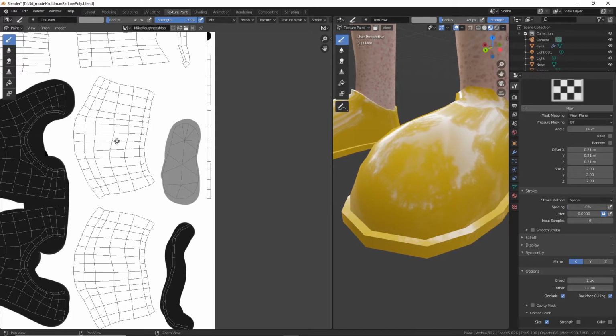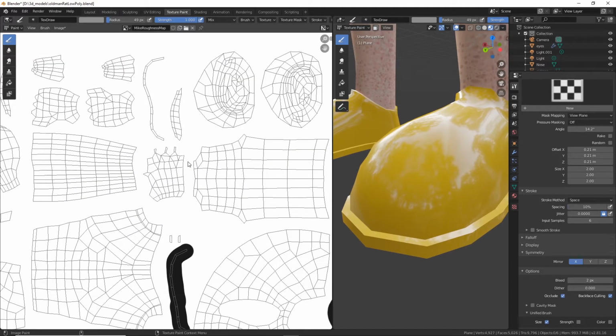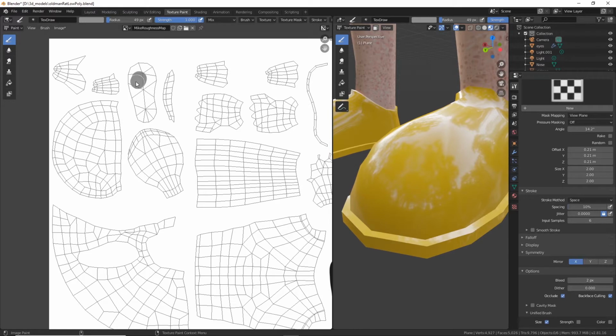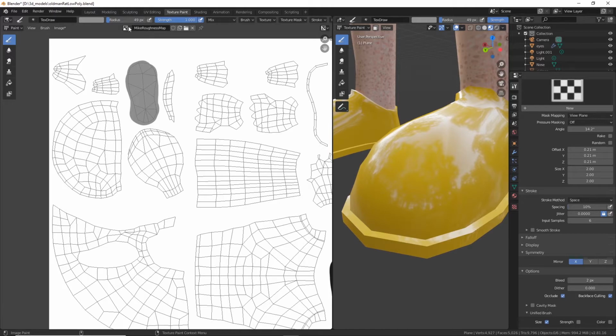It'll be more scuffed. Oops, I forgot to add. I can go and sample that again in a minute. And I forgot this one too.